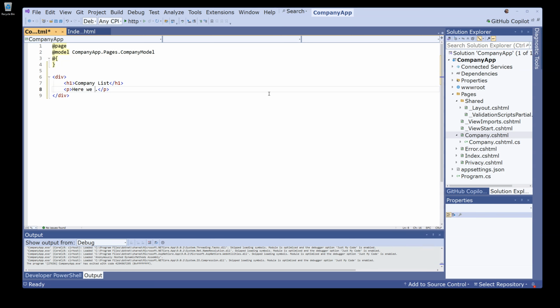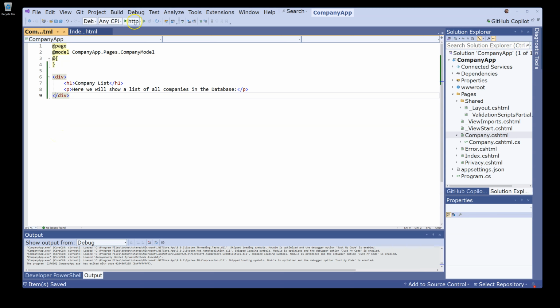Here we will show a list of all companies in the database or something. And then later I will insert the data here in an ordinary HTML table. But first we need to create some C# code that is retrieving the data from the database, and then later we will present that data here inside an HTML table.